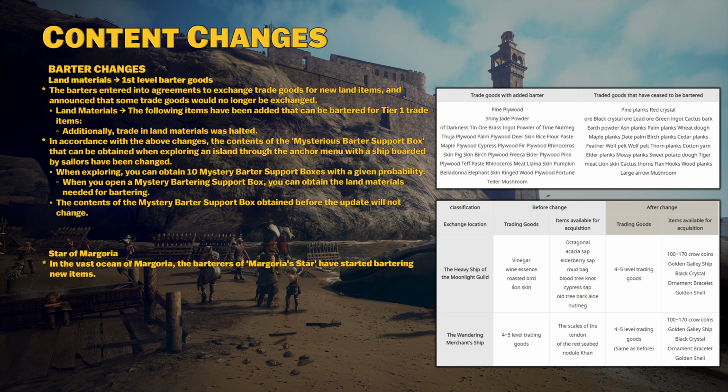We have nice changes related with barter. The barters entered into agreement to exchange trade goods for new land items and announced that some trade goods would no longer be exchanged. The following items have been added that can be bartered for Tier 1 trade items. Additionally, trade in land materials was halted. In accordance with the changes, the contents of the mysterious barter support box that can be obtained when exploring an island through the anchor menu with a ship boarded by sailor have been changed.